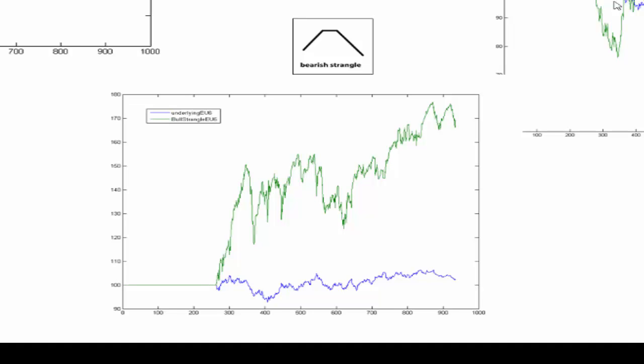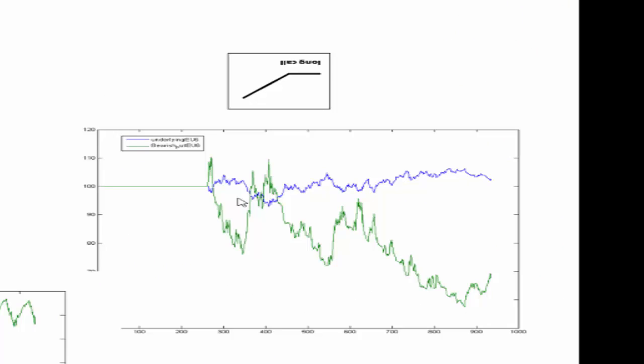The last swing at moderate bullishness that I took on the euro was the concept of the short call. What I'm showing you here in green is actually the payoff from a long call, because I don't have a short call index per se. But one can always go short of that index. And you can see that if one was to have done that, they would have had opportunities to capture swings in excess of 30 to 40% over that testing window. Again, so there are 5 different expressions of moderate bullishness.